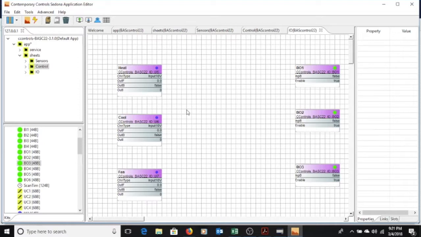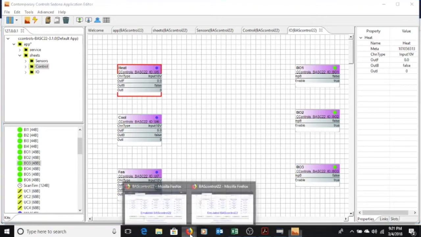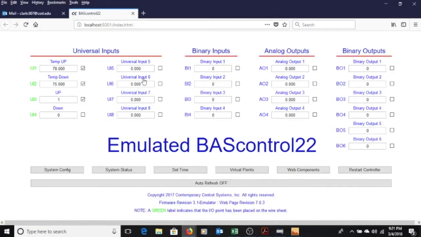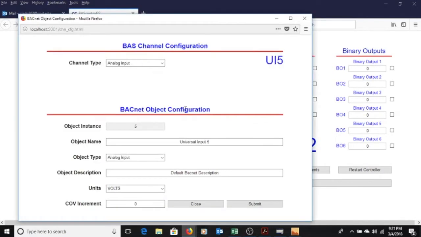So, now, let's talk about heating. When in heating, this would click true. Let's go, so 5 is heating, 6 is cool, 7 is fan. Let's go into our sheet. 5 is heating. We're going to switch this to binary.